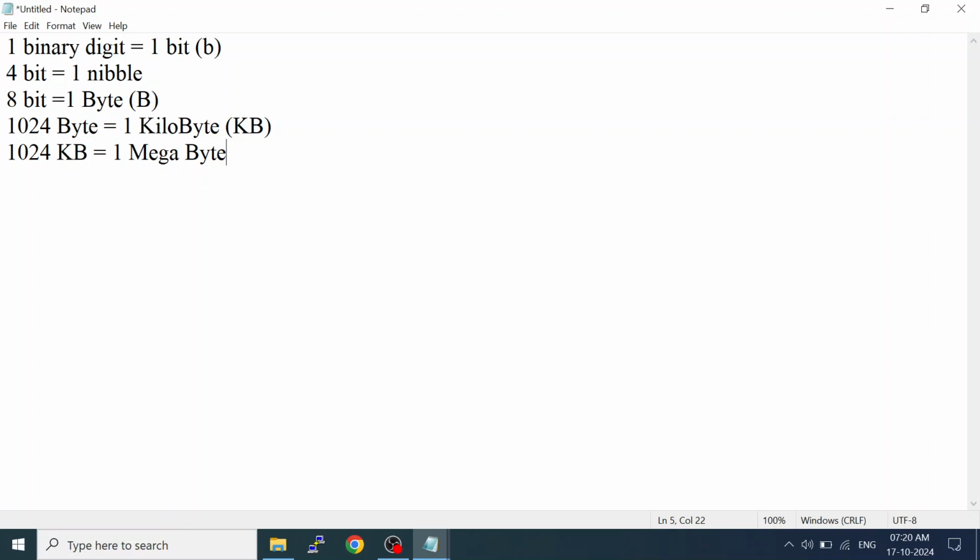Then 1024 MB equals 1 gigabyte. 1024 GB equals 1 terabyte.